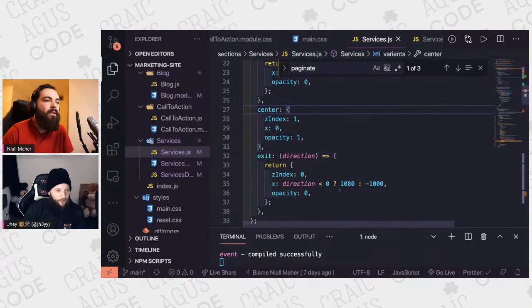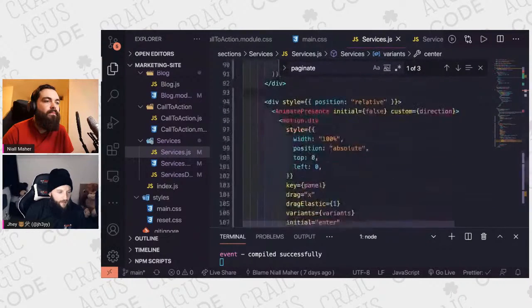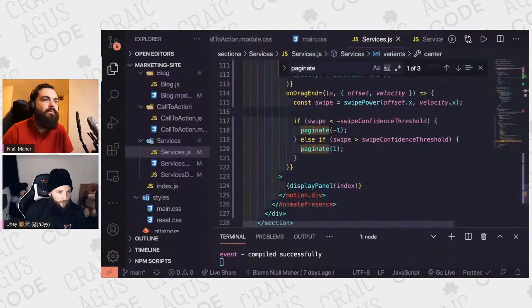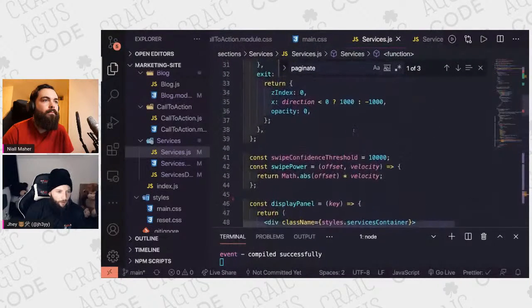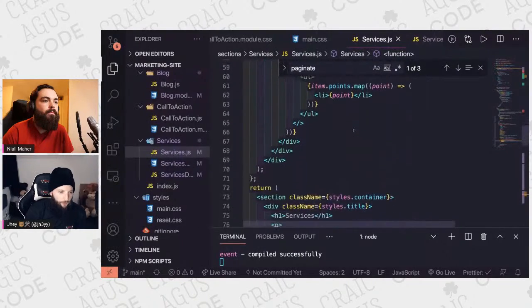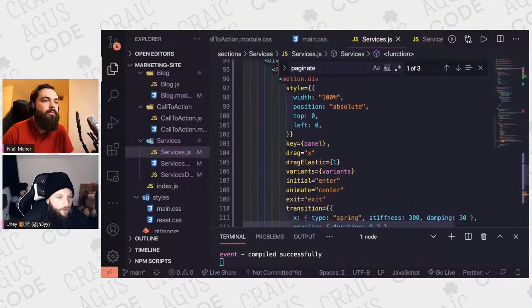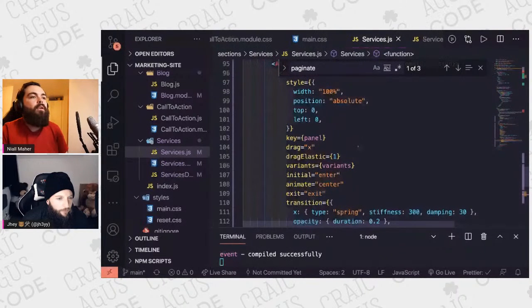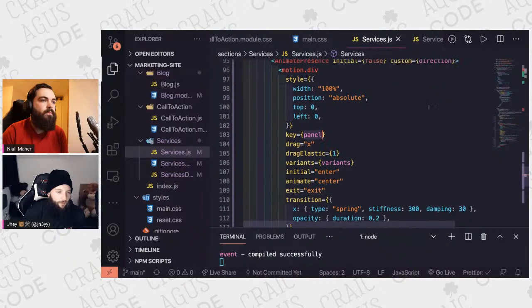So now I understand how variants work. So you have enter, and show me your dragging thing again. So you have center, enter, and exit. So what are they actually hooked up to? Scroll up a tiny bit. No. Down. I just want to see the other props on that component. I couldn't see it. On which one? This? Oh yeah, here. Yeah, the big one. Oh right. So the panel is the key. Basically, that's what it's listening to. Right, and it animates to center, and it exits with exit.